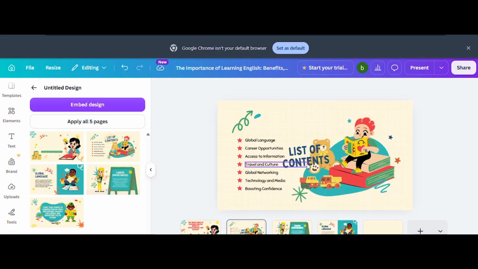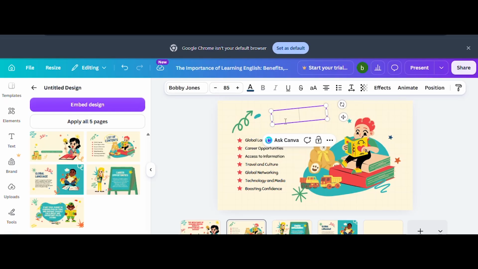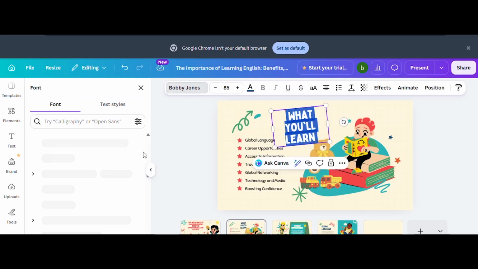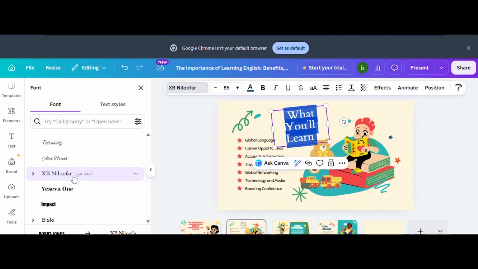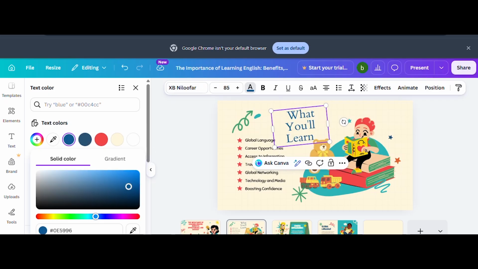I have deleted the circle, and I'm going to change this text. I delete the text. So I change the text font. Choose any font. Alright, choose the color also. Select the colors.